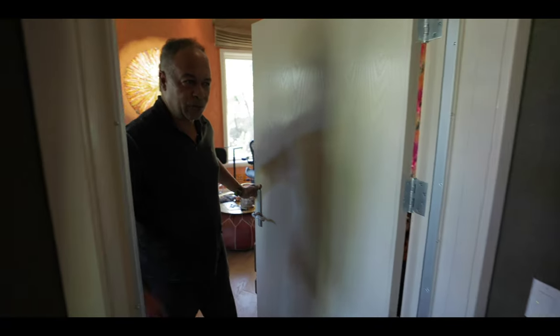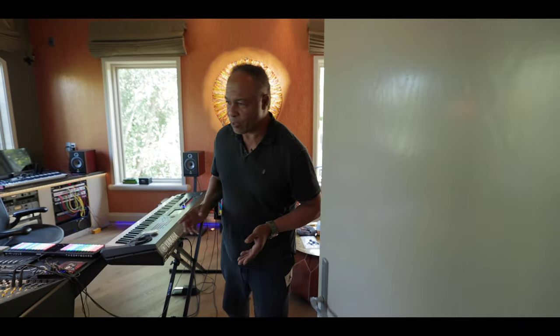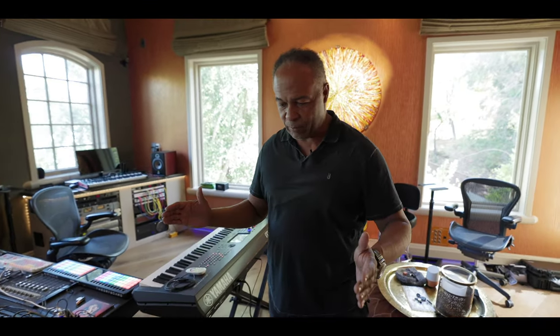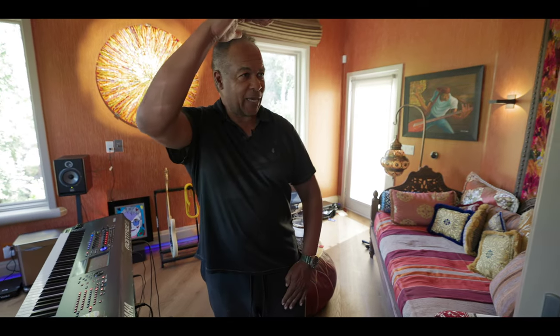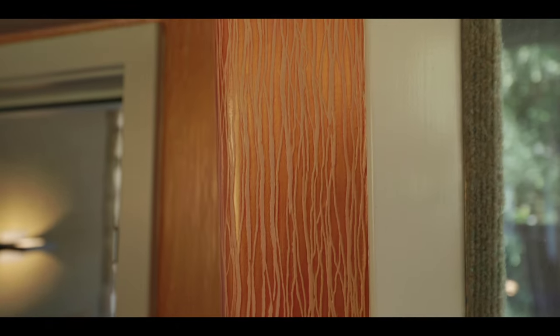All of the walls here are done with what you call mass load vinyl. In the old days, like at United Western and some of the old studios, they'd build two walls and have space between the walls. Well, mass load vinyl is really, really heavy — a piece of it this big I can't hold. So this studio is made out of metal beams everywhere to hold the load on the ceiling, the load on the walls, and even with the glass windows you can't hear anything outside. We're playing the drums and blasting at 4 in the morning and the neighbors don't hear anything.